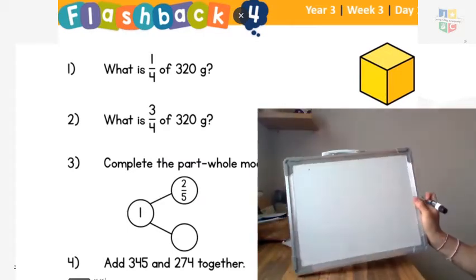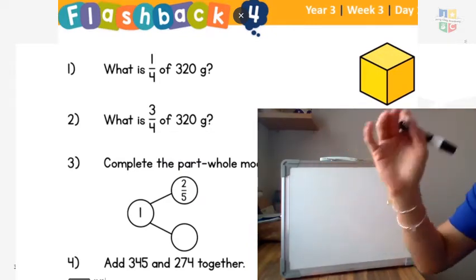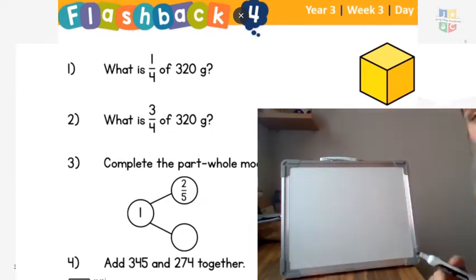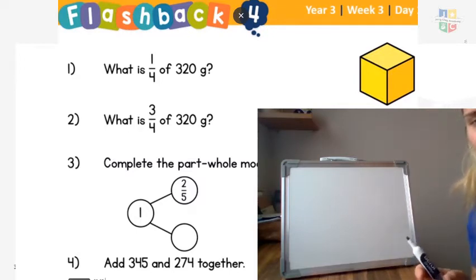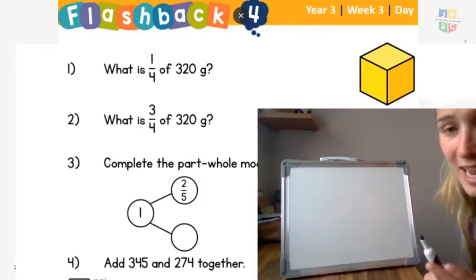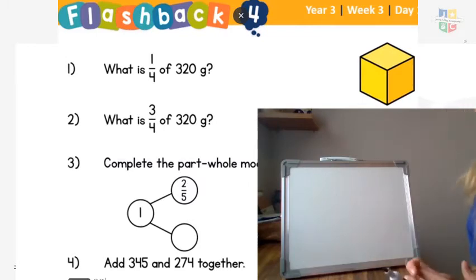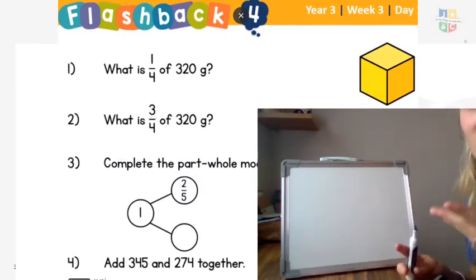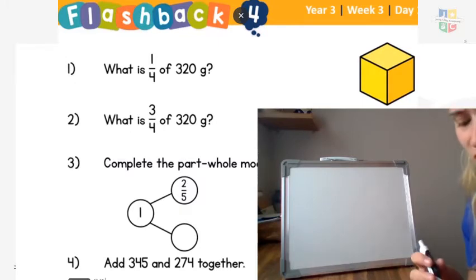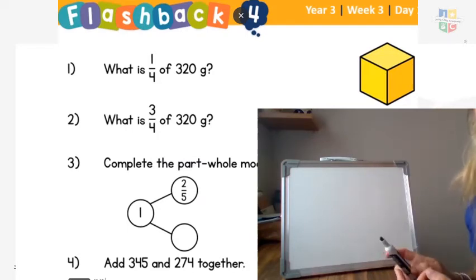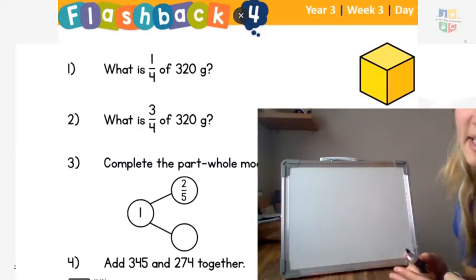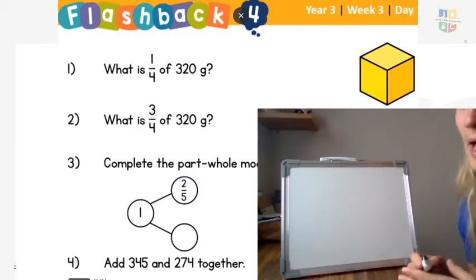Okay, so if we have a look at our shape that we've got here, we can see that there is a square on the top, a square on each of the sides, and that they are all equal in their size, in their shapes on each. So we know that this is going to be something that has got a square on it. Now if we think of our 3D shapes, the only 3D shapes that we can think of that have got squares on are a cube, a cuboid, or sometimes a square-based pyramid or square-based prism as well.